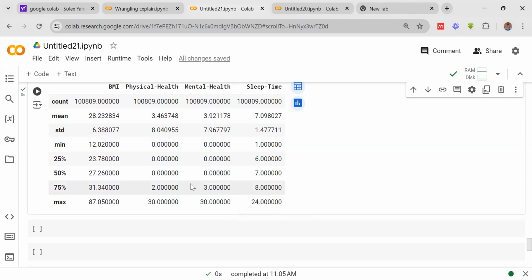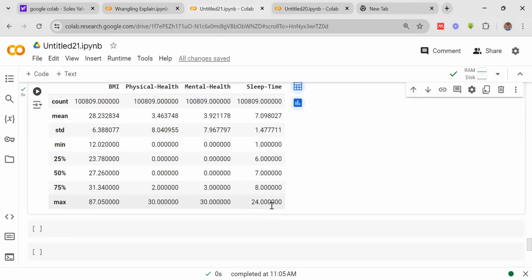The 75% is 8. If you have 75% to be 8, and then suddenly this one now changed to 24, then something is wrong. And even common sense, someone cannot be sleeping for 24 hours if not on drugs or in a coma. So it can't be sleeping for 24 hours.